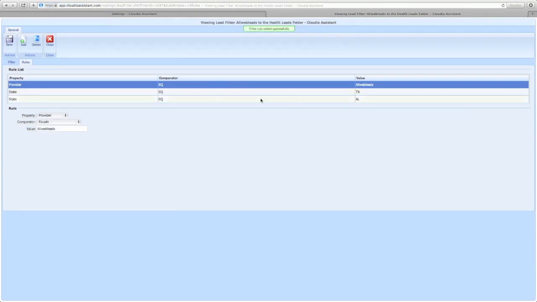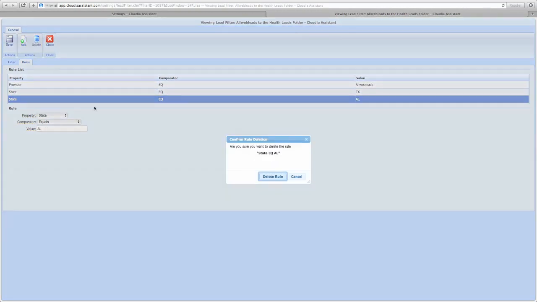So this rule would not work. What this rule is telling me is that if I receive a lead from all web leads and the lead is in the state of Texas and the state of Alabama simultaneously, then move that lead into my health leads folder. This particular rule would never ever work. The reason is that if you go back to the actual leads that we have, there's a field setting in there for state, and the state would be set to Texas. So that field for that particular lead can't be Texas and Alabama simultaneously. So I can't have this because it would just never work.